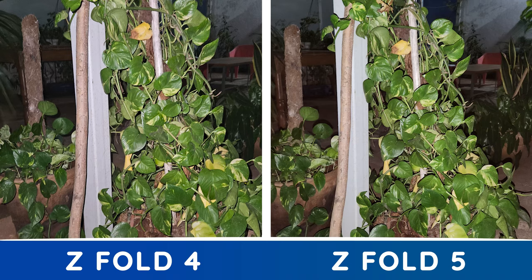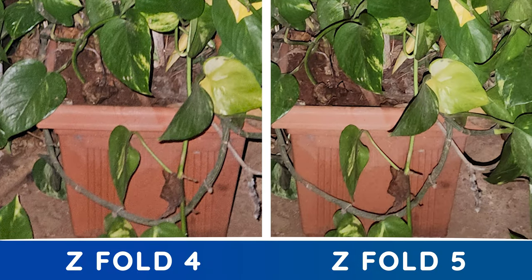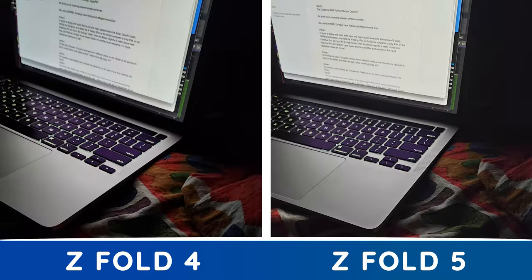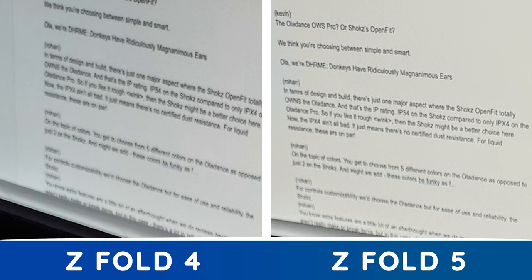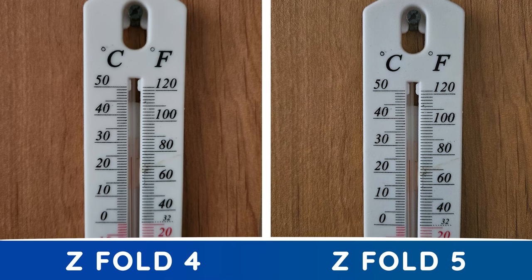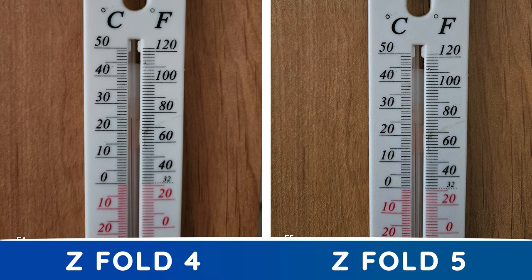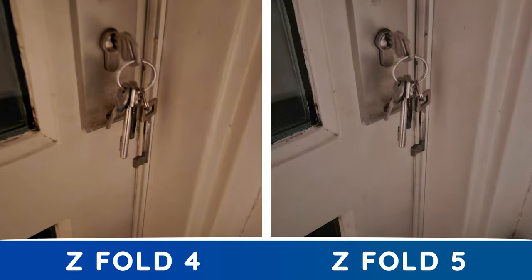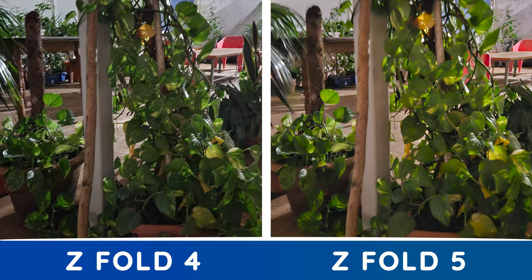At nighttime using flash, the pictures appear identical in these photos of the creeper leaves, but zooming in, the Fold 5 has more noise, especially towards the bottom. The picture of the heart and the color wheels on the laptop are all fairly similar, but zooming in, especially to the text on the laptop, shows that the Fold 5 is clearly pulling more detail. In fairly low light around dusk, the Fold 5 seems to be extracting more detail from the wooden grain, whereas the Fold 4 kind of smooshes it into a smooth surface. When activating night mode on this picture of the keys, you see much more detail when zooming into the Fold 5 picture. Same for this night mode shot of the plant, but it's pretty much unusable from both cameras. There's also an under-display camera once you open the Fold up, and you should not use that under any circumstances — if you're on a Zoom call, just lie and say your camera isn't working.